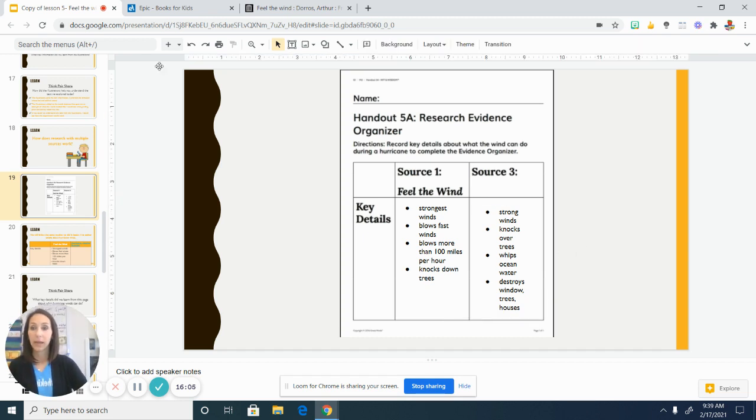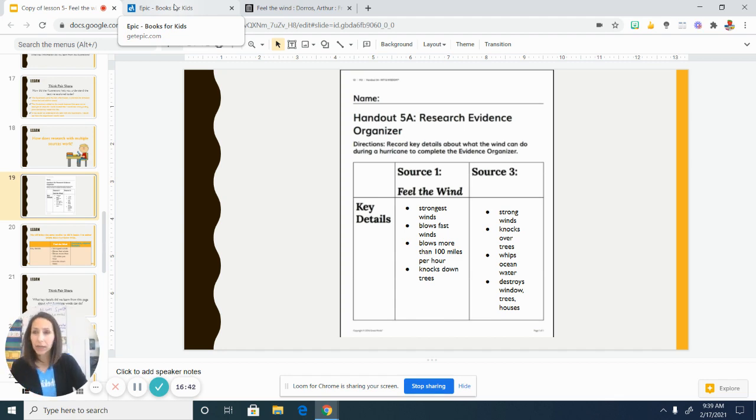All right. And again, you can pause. So I kind of took all that information and combined it. I guess we kind of already talked about knocked over trees, but can include that there as well. This is really where in this part of the writing process where you're researching, you're just kind of getting all your notes together. And then the next step before you write is to really organize and find what information you have researched that is similar, what information is different, and kind of just organize it all as you sit down to actually write the paragraph.